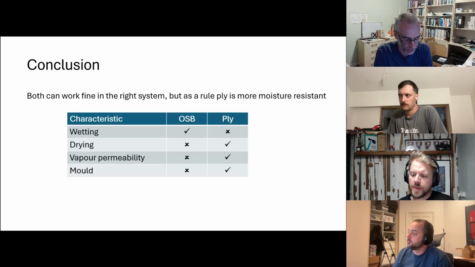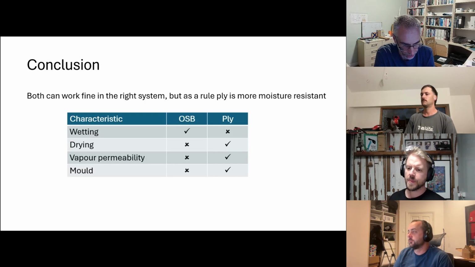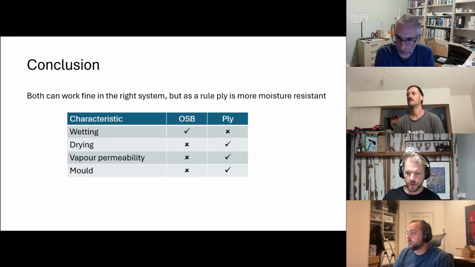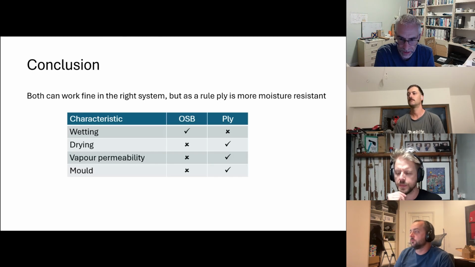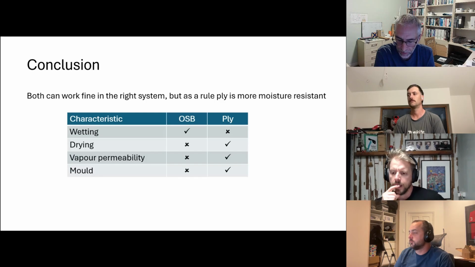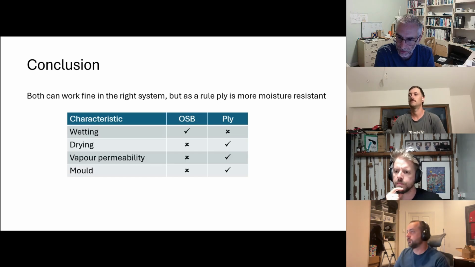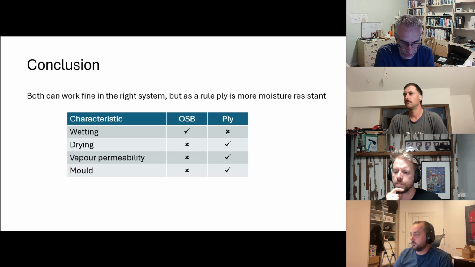Just be careful to differentiate between Zip and Zip R. From what I understand, Zip is an OSB with a factory applied membrane, and the Zip R is also that, plus it's also got polyiso, a PU or something. Polyiso, yeah, insulation stuck to it as well to give you that additional insulation benefit.